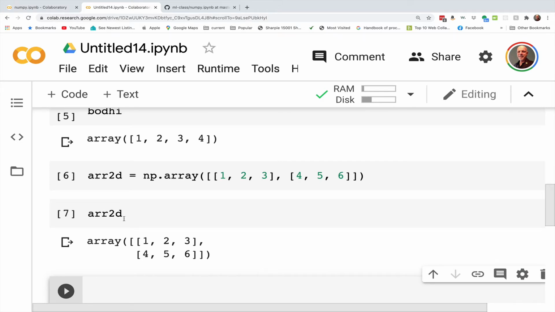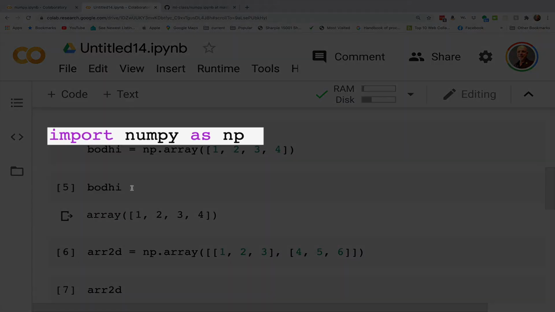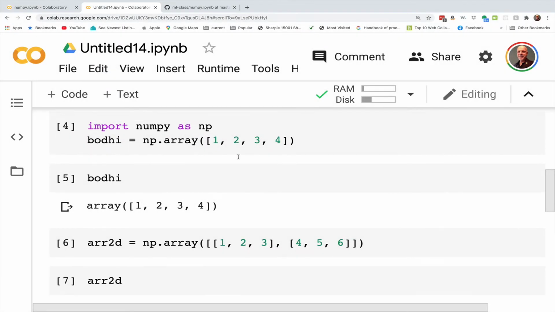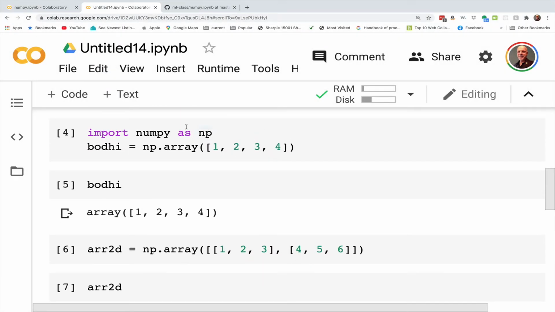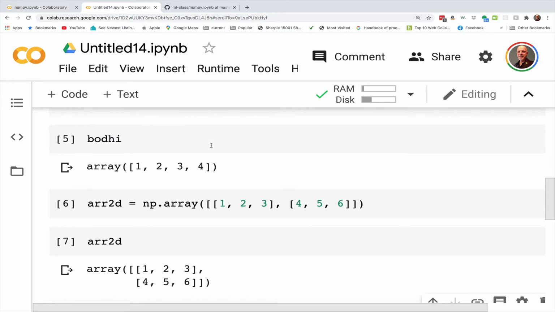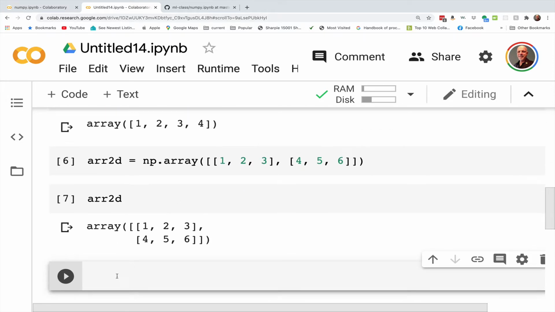So you may be thinking, why do we have this NP? So we have import numpy as NP. What's that all about? NP is an alias. So instead of having to type in numpy, we can type in NP. So let me just illustrate that.